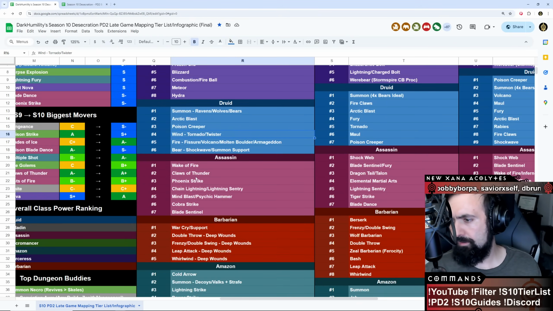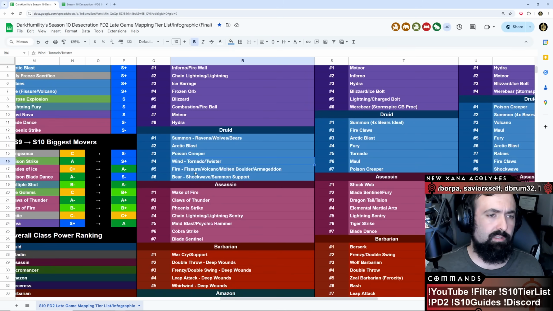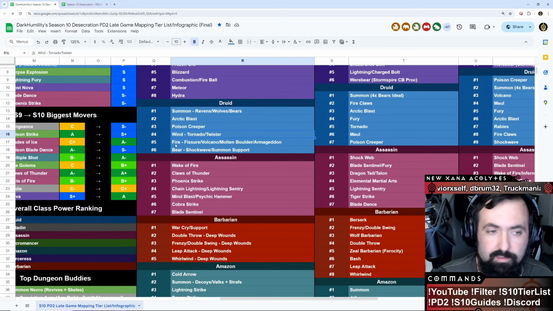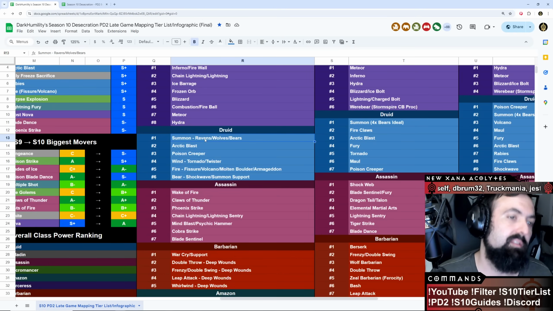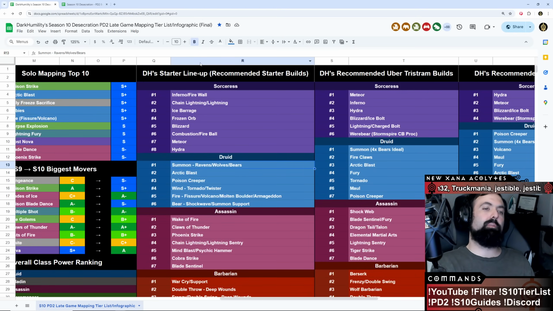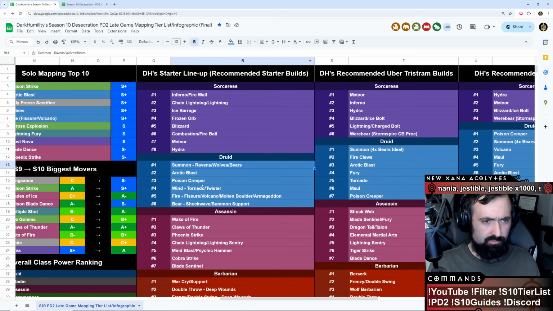All right, so let's go into the Druid. So Druid summoners, the only thing you need on a summoner is plus skills. That's it. Picking up those Druid helms, kind of like picking up Sorceress orbs, might prove to be pretty important on the Sorceress, or crafting Sorceress orbs on the Sorc. Crafting and picking up Druid clubs and Druid helms is pretty key.